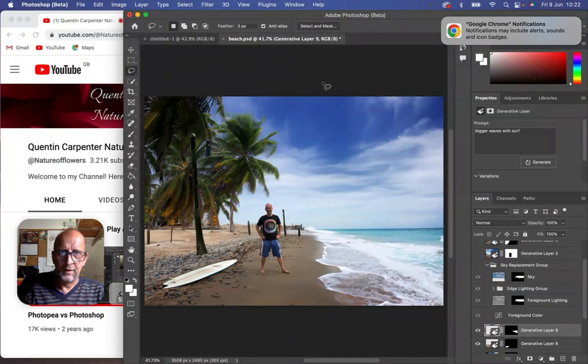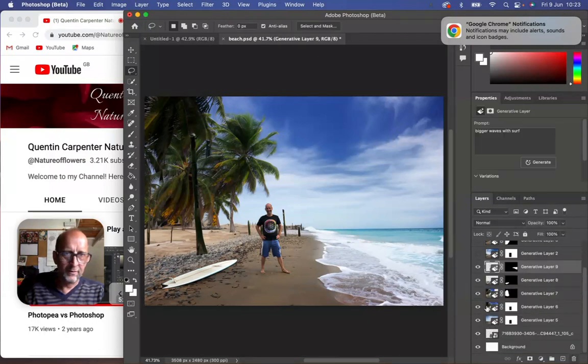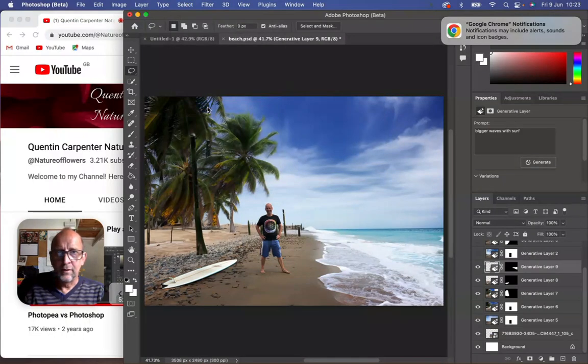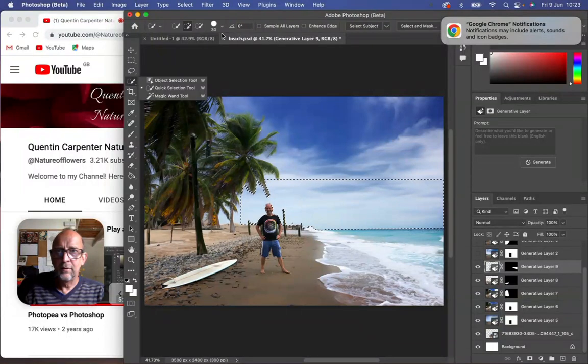Oh, one last thing, I think. I'm going to try that sky again. I'm just going to bin this lot. I'm going to select the sky and make sure I've got all of it this time. Right, so we're going to use the quick select tool and plus.